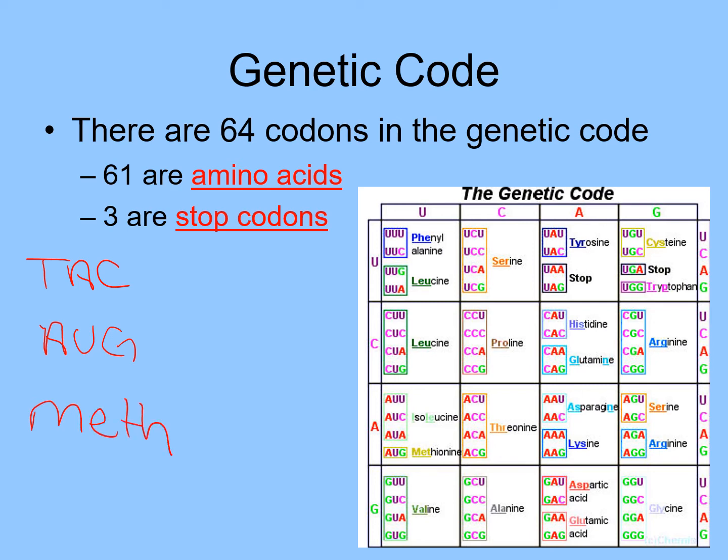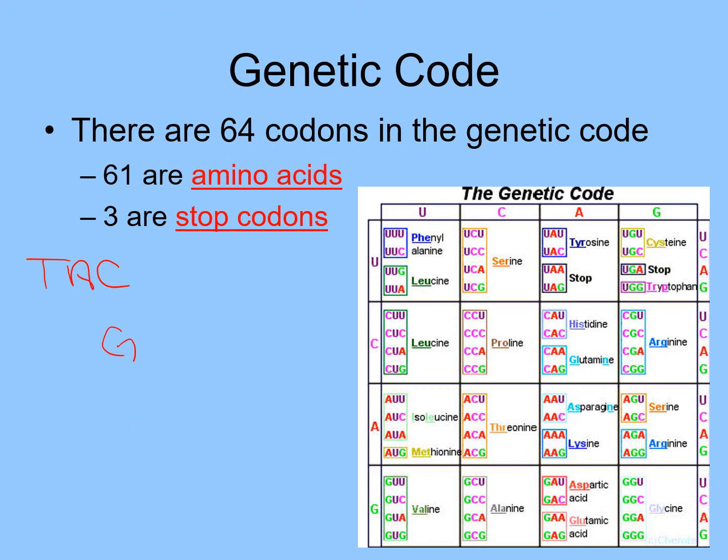Well, just like you know a sentence ends because you have a period at the end, we have 3 possible periods that we call the stop codons. Stop codons are basically empty transfer RNA. They don't have any ingredients. So when your ribosome, who's the chef, is reading the recipe, when it gets to a stop, it knows, okay, I'm done making the protein.